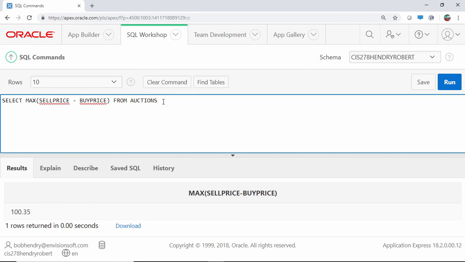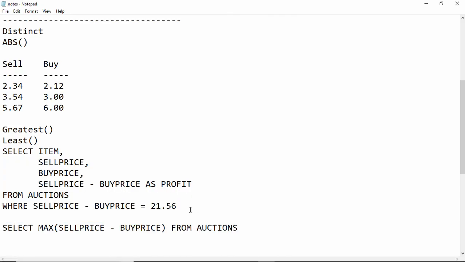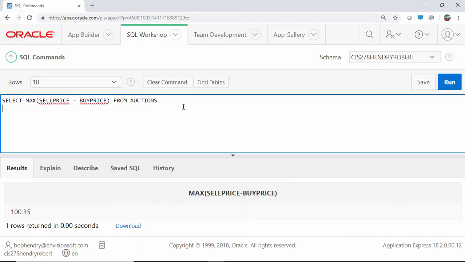All right, let's take this subselect and put it aside. And let's look to see, just manually, what the biggest profit is. I think we might have missed it. Let's see.